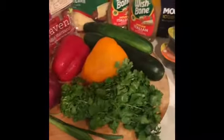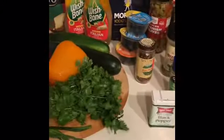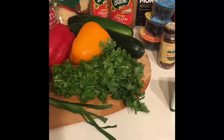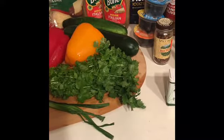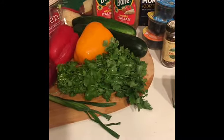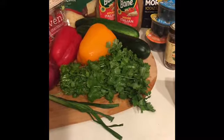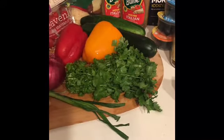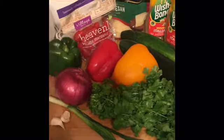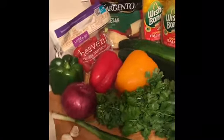So this is everything that I will be using. Normally for this I would put little small pepperonis in it. I have done it where I've added some calamari and it works just fine — it's just to your liking. But this one will not have any of the pepperoni or calamari.